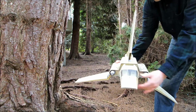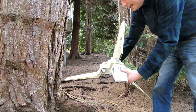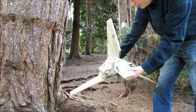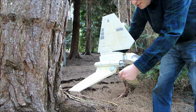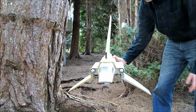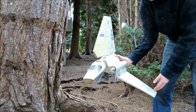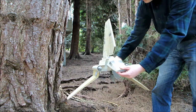Now, what else can I show you? So the guns have gotten very loose over time. And again, the yellowing. It's maybe not to scale with the action figures, but it's pretty huge. So if it's not to scale, it's pretty darn close. And I'll be showing you this thing with one of the figures in a second. But I just wanted to give you an idea of just how massive this toy is.